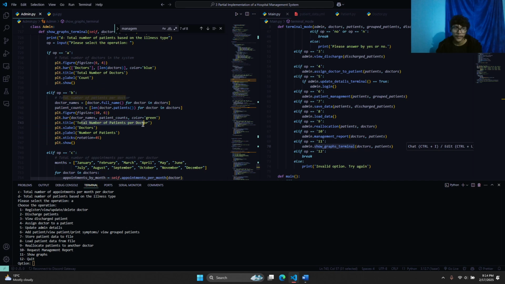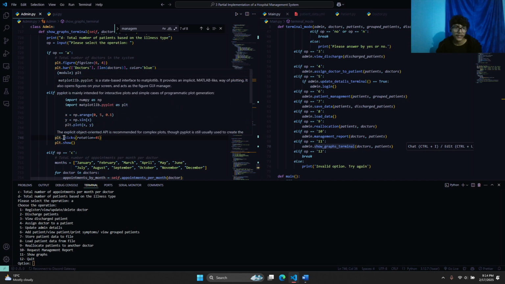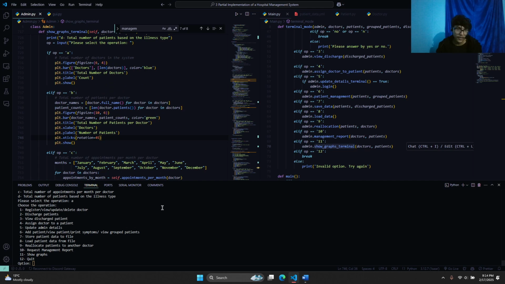We have the title, total number of patients, x label doctors, and number of patients as the y label, and xticks set to rotation 15. The xticks are the names of the doctors, and it is shown at a 45-degree angle.